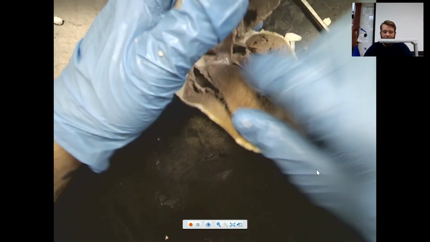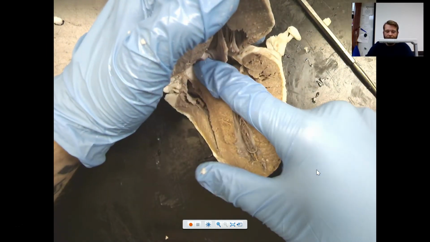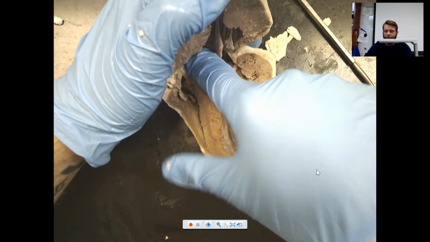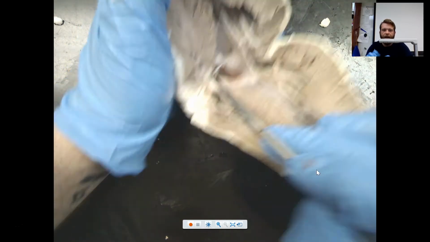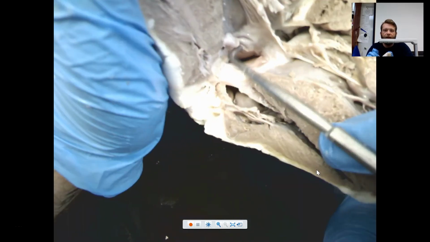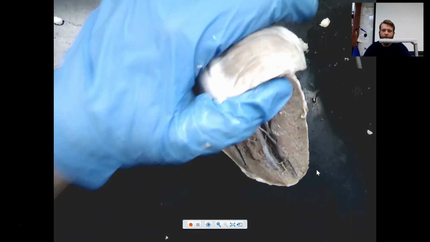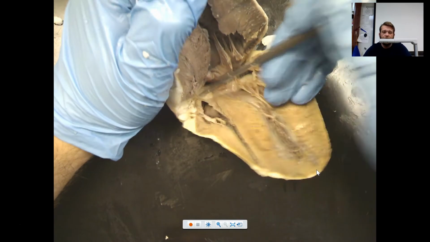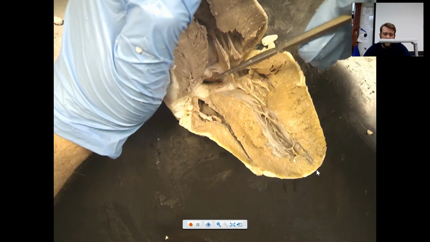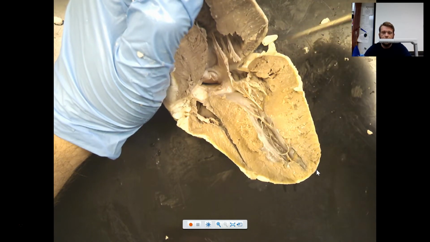Another valve that you guys can kind of see up here is we're going into our aorta. So this is our left ventricle going up into the aorta, where I put my finger. If you look under here, you can actually see part of the semilunar valves. These valves, semilunar, are between the ventricles and the other systems of flow, so either to the systemic circuit or to the pulmonary circuit, which is to your lungs. These valves are there to prevent backflow between the ventricles and the rest of the body.